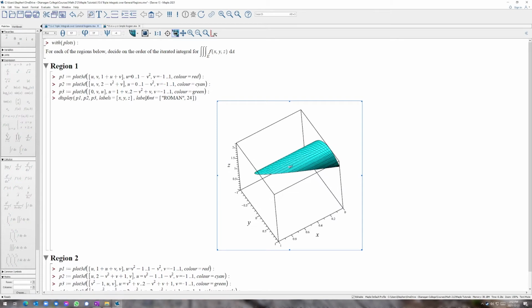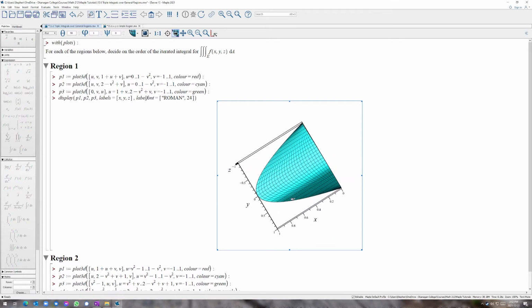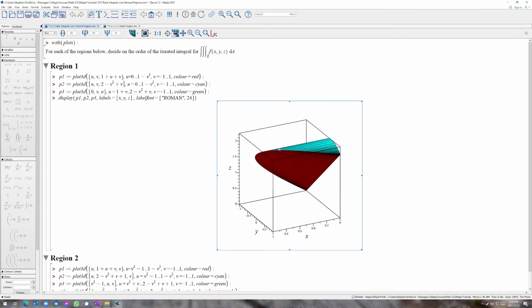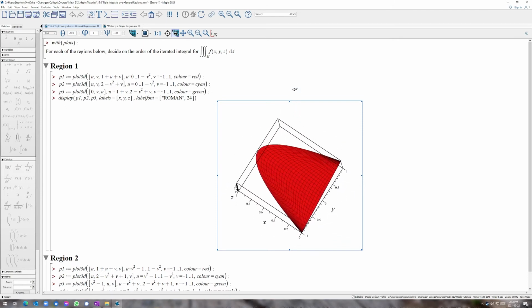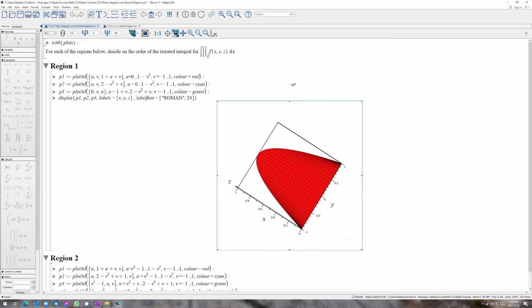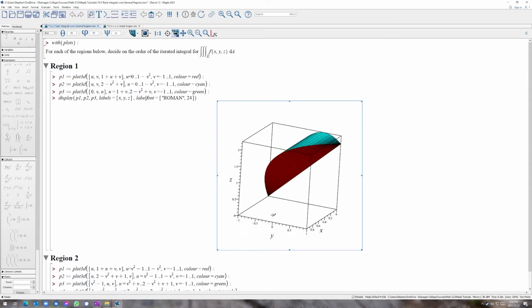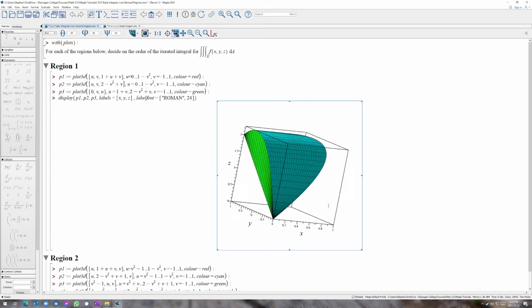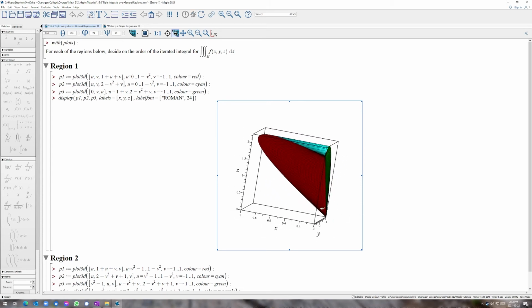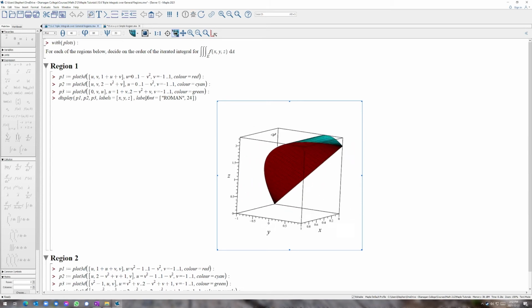So, taking a look at the top here, from a positive z-axis, you can see that this region always is bounded by this blue surface as its top surface. And then we'll take a look at the bottom, and looking from underneath here, we can see that this red surface is always the bottom surface. So it's definitely z simple, and if we spin this object around, you can see that no matter which way we look at it, the blue surface is always on top.